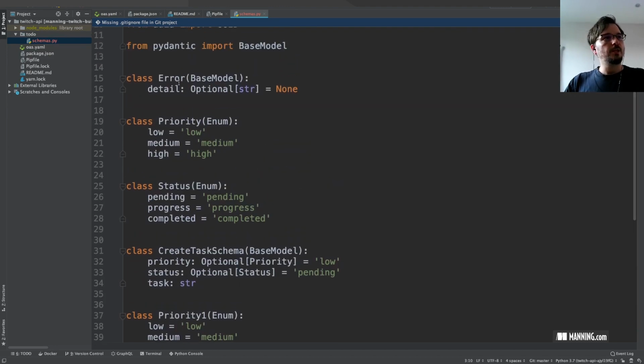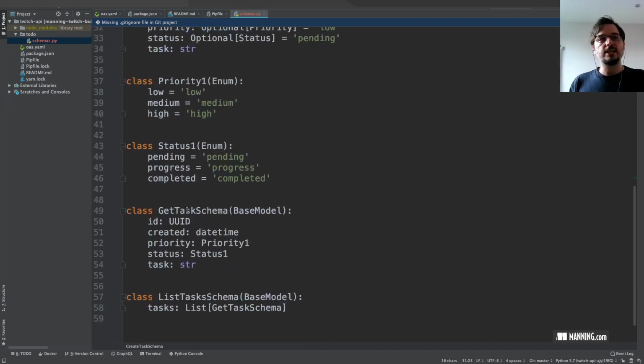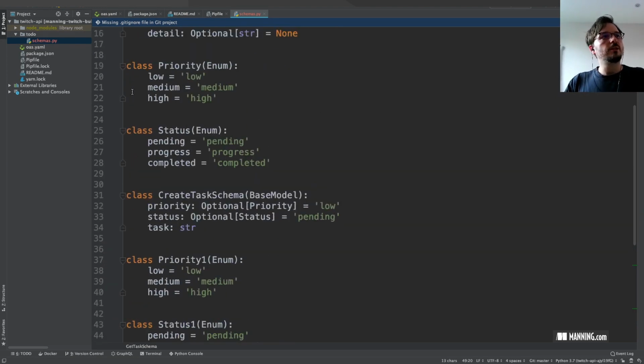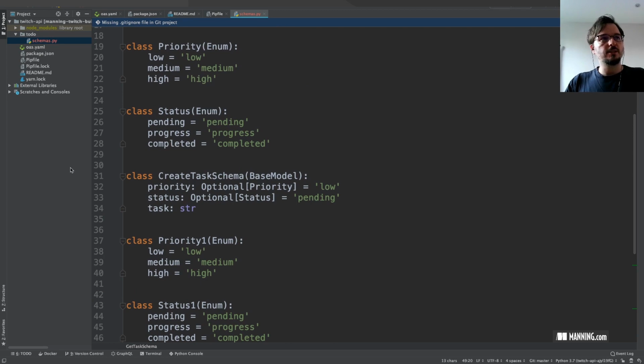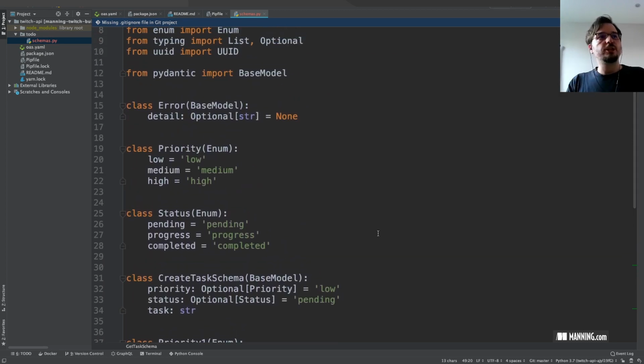So if you see, we've got the error schema, which we had in the API. That's good. We've got the create task schema as well, and we've got the get task schema and the list task schema. So all of that is good. The only thing we don't like so much is the duplicated code around here. So these are enumerations.